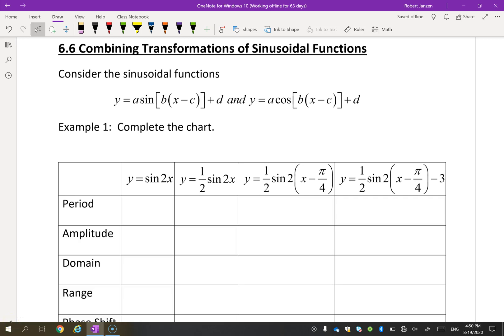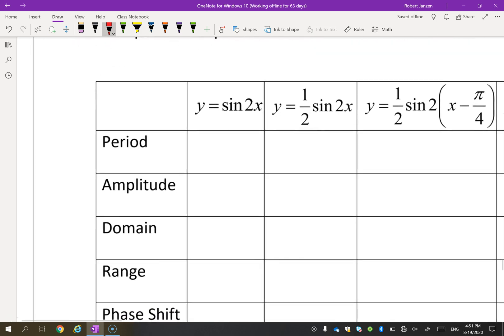All right, we're going to graph sinusoidal functions with all their transformations. Now these things shouldn't look too intimidating, even though they kind of look a little crazy. Up until now, you've seen just an f there. What we're going to do is change it: instead of saying it's a function f, it's the function sine or the function cos. And you know what those functions look like, and we're going to perform all the transformations. What does a do? What does b do? What does c do? What does d do? We've done all of those things. So let's take a look at an example here.